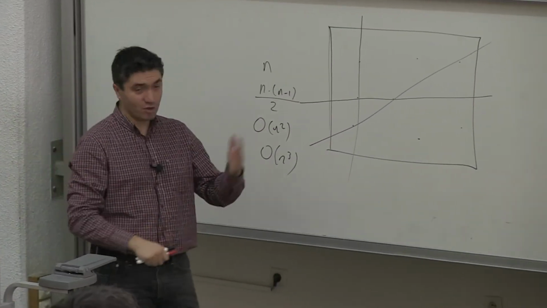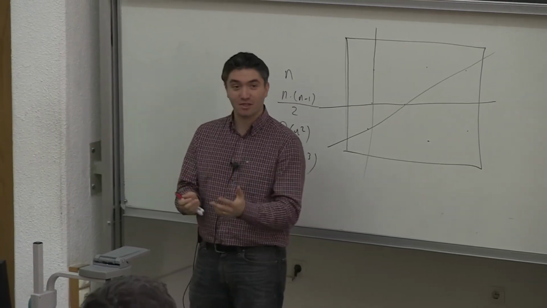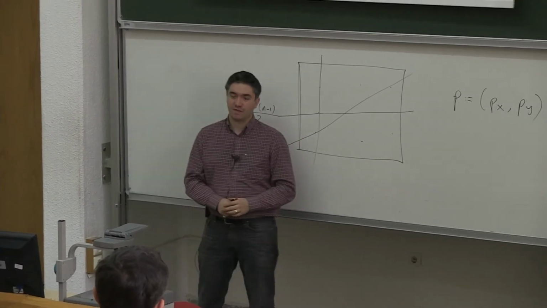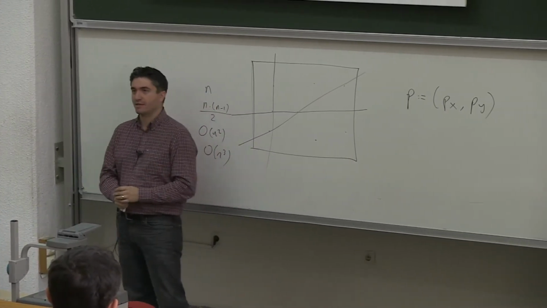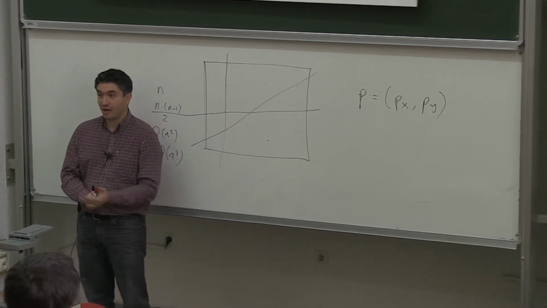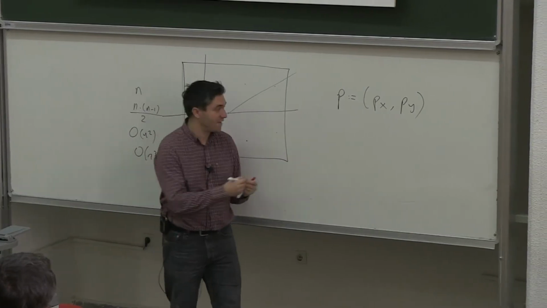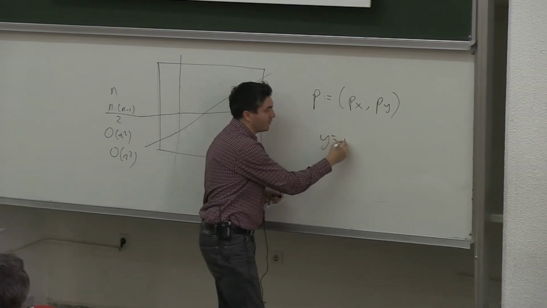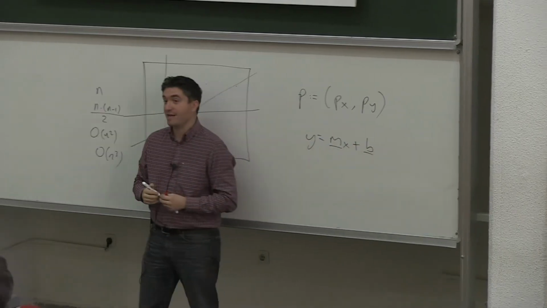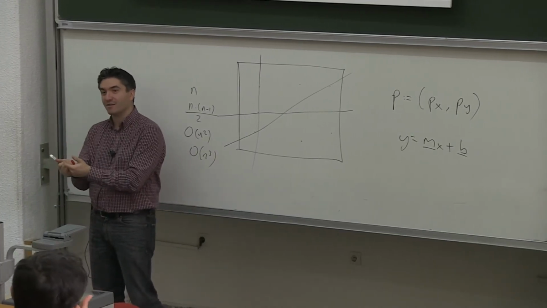Now, we also consider a line in 2D. Ignore vertical lines, we can deal with them in a different way, but any line which is not vertical can also be represented by 2 parameters, right? We have a line y is equal to mx plus b. These m and b parameters, any 2 values, also define a line, okay?